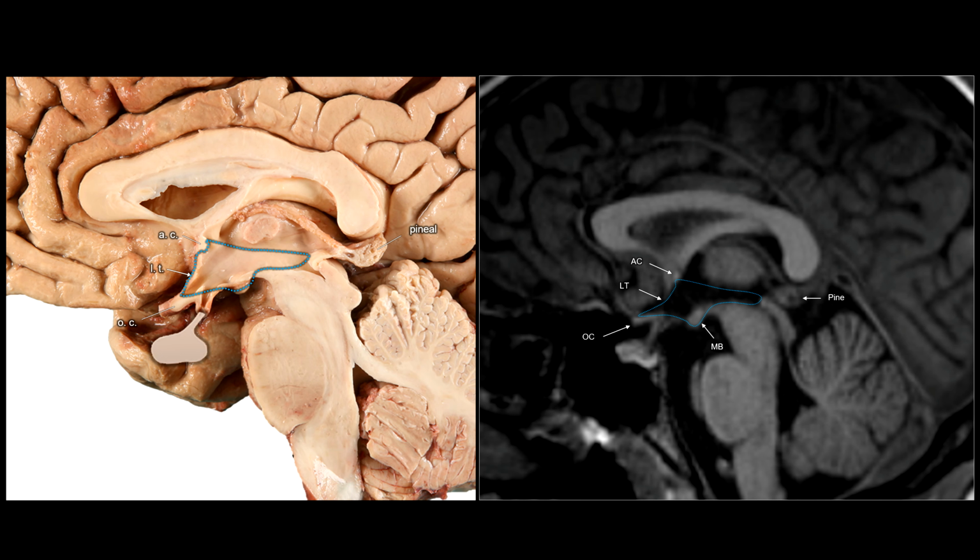The hypothalamus is roughly outlined here. The posterior extends close to the pineal gland. And the mammillary body is considered part of the hypothalamus. And of course, on the mid-sagittal view, you will not see it because you are seeing the third ventricle. They are on the lateral wall of the third ventricle.